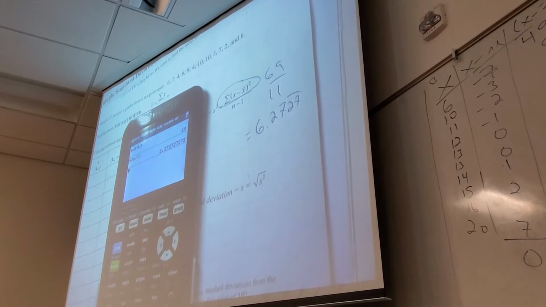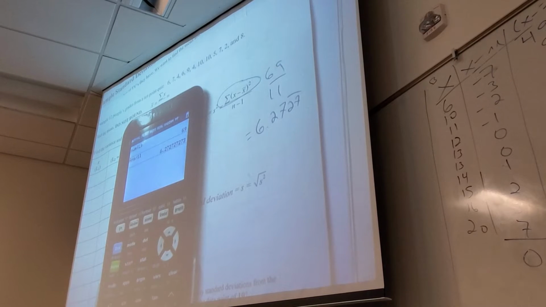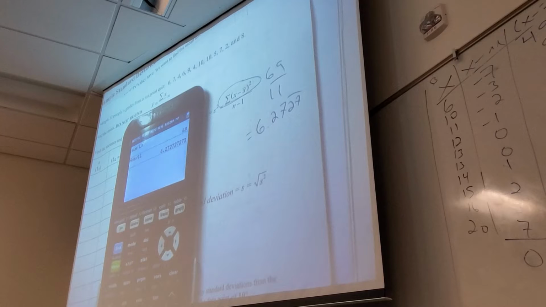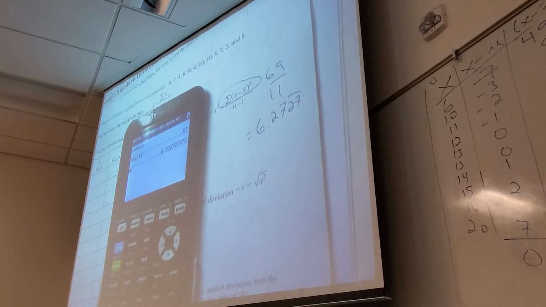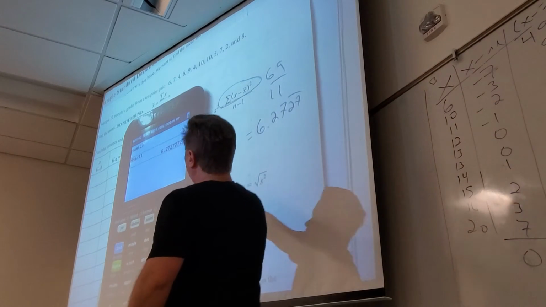So on your paper, you can round stuff if you're not done with the problem, but never actually round it until you're done. If I was off course by 1 degree, 8 hours later, I am way off course because I've just multiplied that mistake by whatever else I did afterwards. If you round in the middle of a problem and you do more to it, you're compounding that rounding mistake.